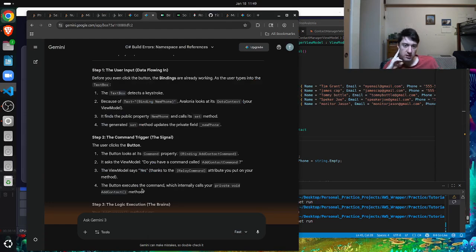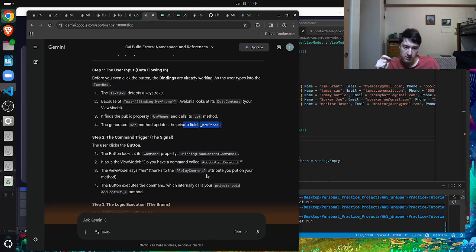It finds the property and calls its set method. The set method updates the private NewPhone field. Okay. The command trigger, the signal. The user clicks the button. The button looks at its Command property, binding AddContactCommand.